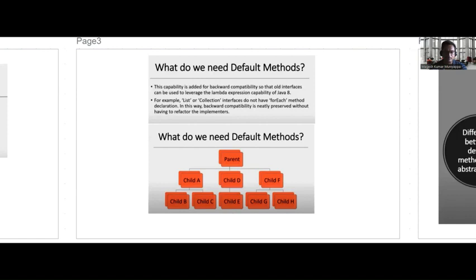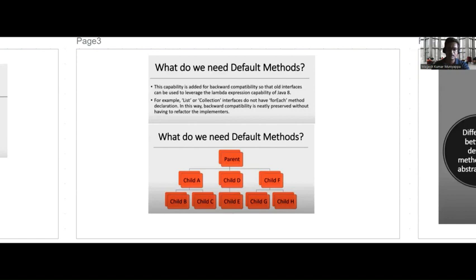Instead, I don't need to disturb other classes, but I want to introduce a new feature. In that scenario, the default method plays the major role. You can have the method at your interface level so that all your implementation classes can use that method. It also supports lambda expressions.